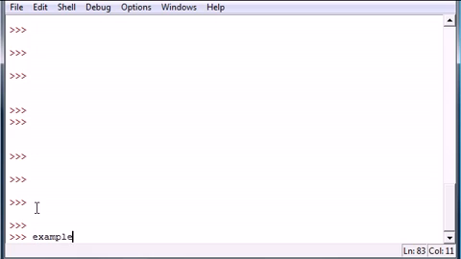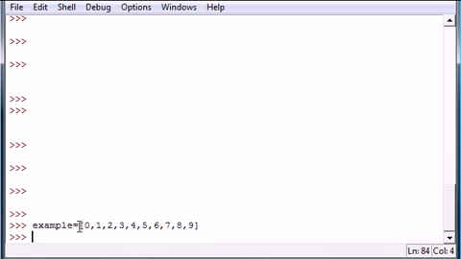Let me make an example list and I will name it example, because yes, that's how creative I am. And let's number it 0 through 9: 0, 1, 2, 3, 4, 5, 6, 7, 8, 9. Did I mess it up at all? It looks good to me. And now, once you have that, I forgot an equal sign. Go ahead and press enter, and it will create your example list sequence for you, whatever you want to call it.